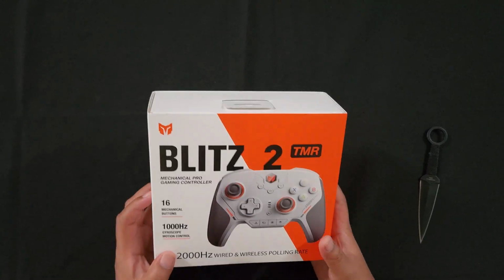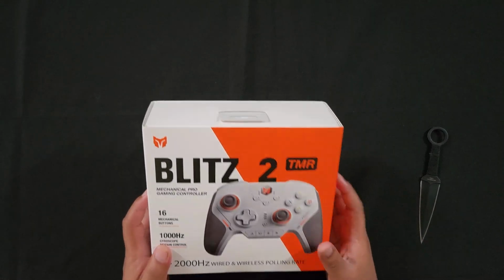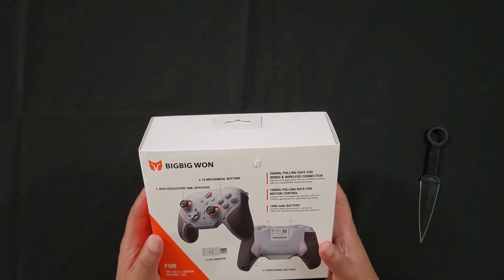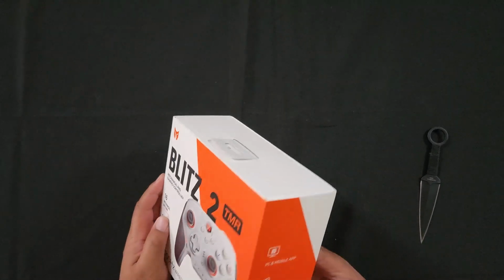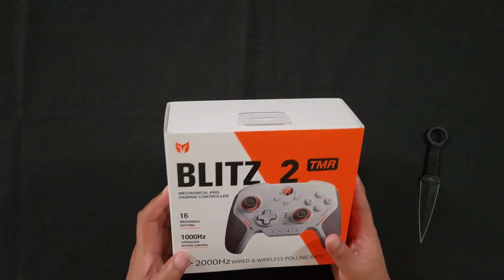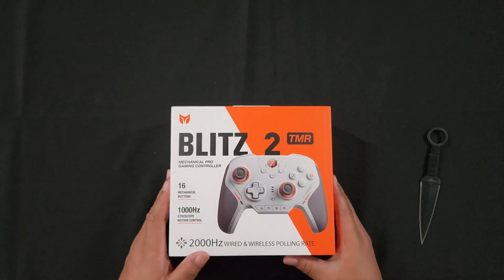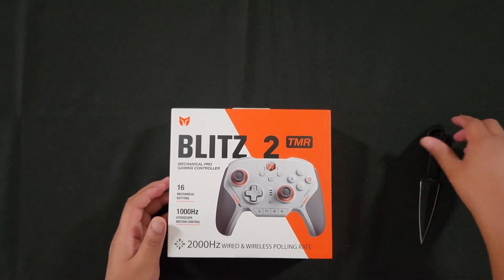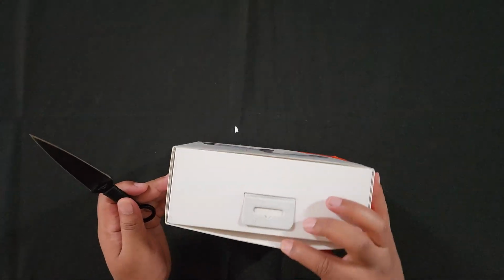With that being said, this is based off of the Blitz controller / Rainbow 2 controller. It has 4 programmable back buttons and has something unique. Not necessarily Hall effect joysticks, but something similar to Hall effect joysticks that's supposed to be better. I'm not sure exactly. I've never heard of this technology. This is new to me. So without further ado, let's open this thing.